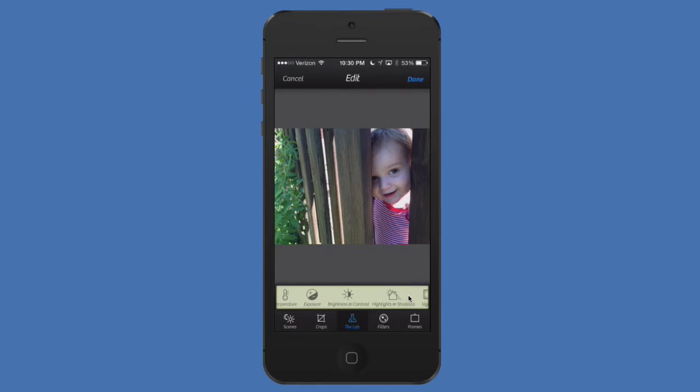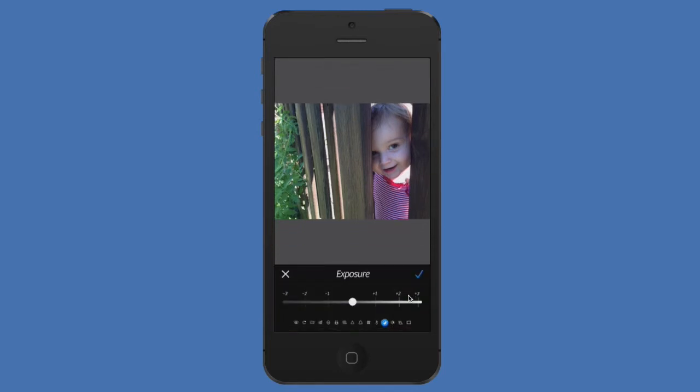A powerful way to figure out what you want to do with your highlights is to play with the exposure level on the Camera Plus app. Again, there are tons of apps out there with different kinds of capabilities, but I prefer this one. This is the one I use and recommend for you too.